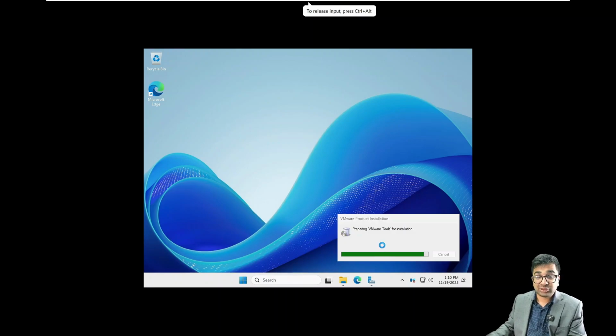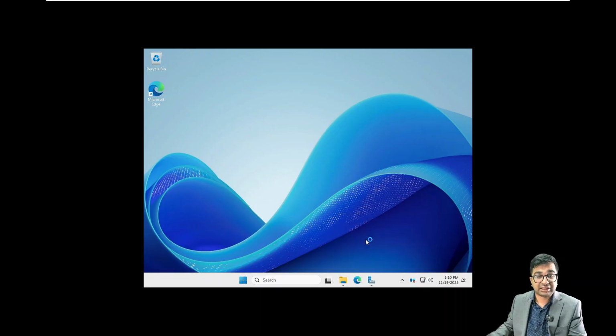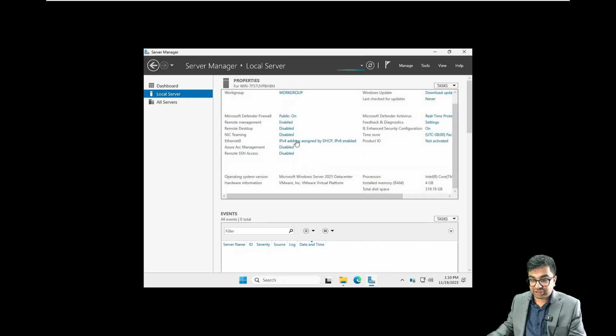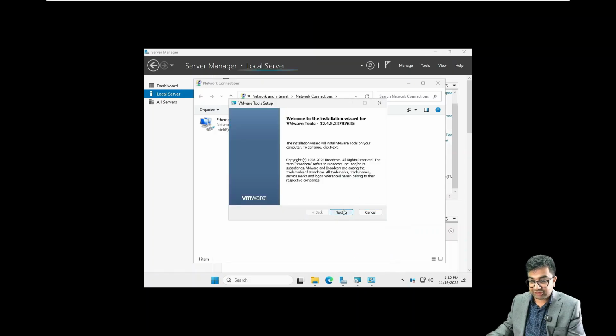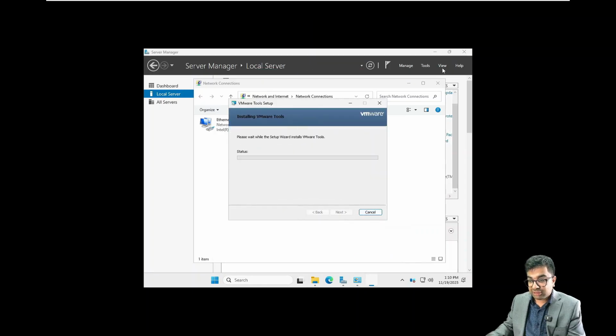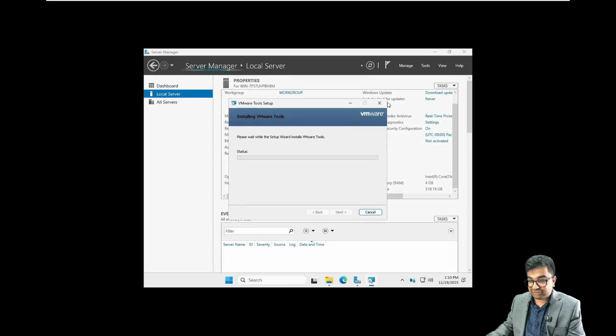Now, remember that the reason why I'm pushing everything together is just so that I can condense the entire setup into as small of a package as possible. Now, you don't have to do it that way. You can also do it other ways. You can just, like for example, I can change the IP address here. I can do all of the things here based on my requirement and my necessity. Next, install.